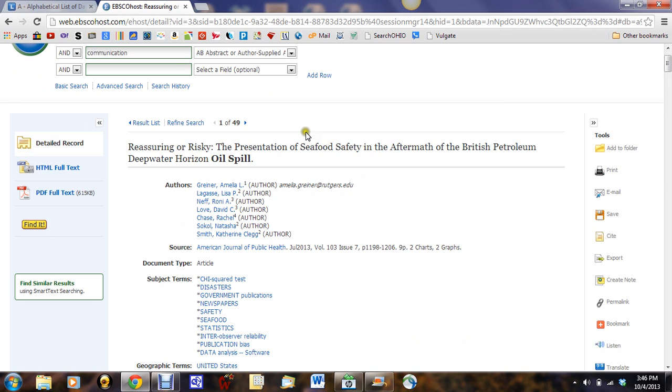At that point I would download the PDF and save it to flash memory, maybe a USB flash stick. Or, if I'm working at a Kent State Library computer, I would save it to that computer's desktop, then open up my email, write myself an email, attach the PDF, and send it to myself. Then I would store that email in a folder marked Research for Horns class or something like that.